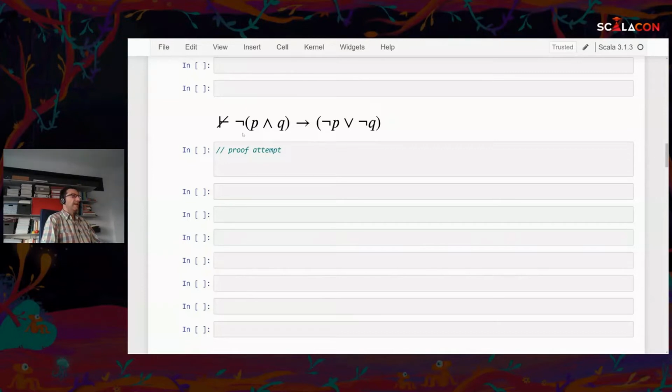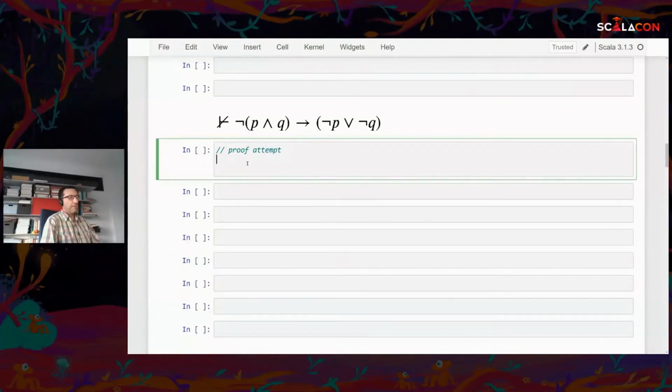Well, this is a tautology in classical logic, but it is not a tautology in intuitionistic logic, which is the kind of logic that corresponds to algebraic data type programming. Okay, so we will say something more about this in a minute.